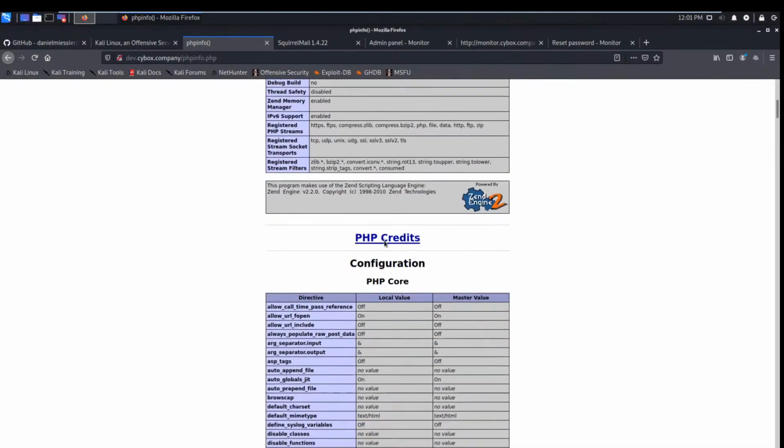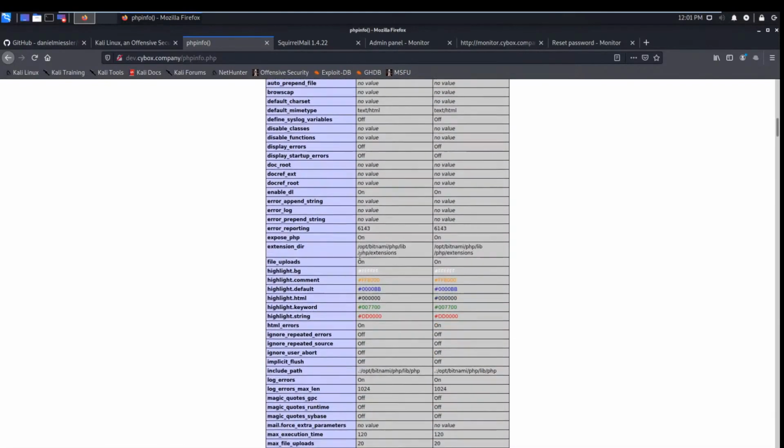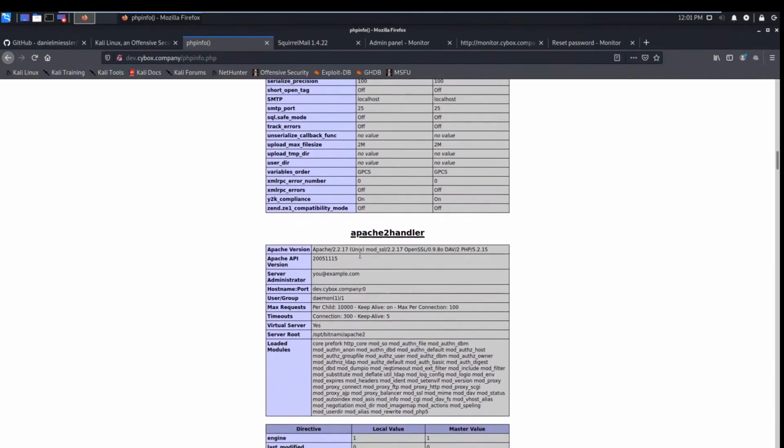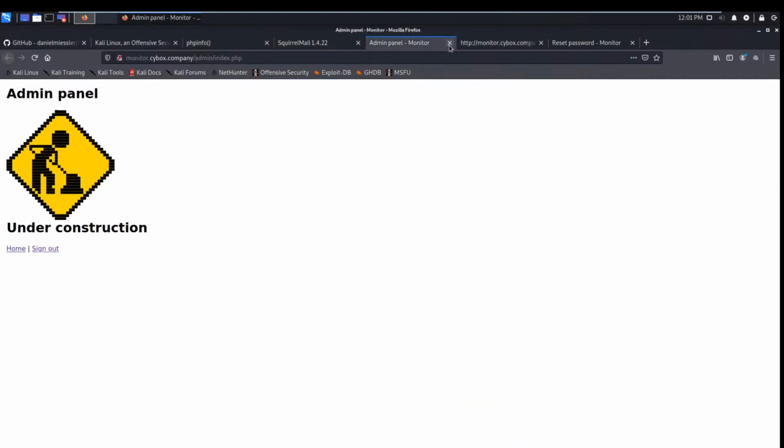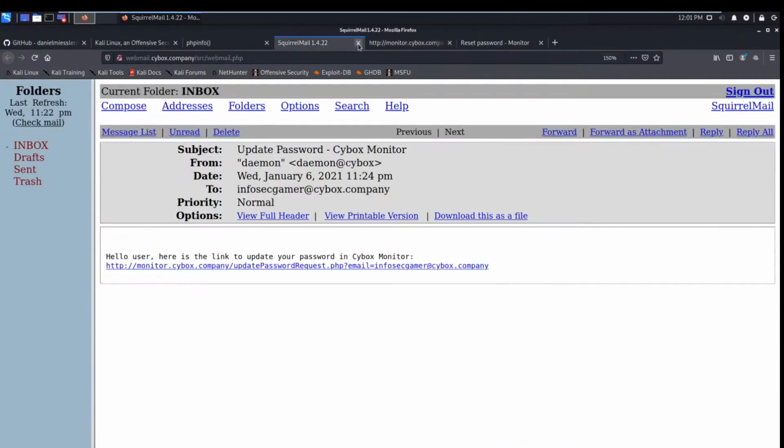Yes. So let's go back, and now you can see some configuration. I'm not interested in the configuration, but definitely I'm interested in the Apache 2 handle. Apache 2 is by default the Apache server which is running there. You can see here the port number is interesting, and this is the server root. So this resides as close as possible to the root directory. So I need to access this Apache 2. Just go there and let me close this. I don't need it for a while.